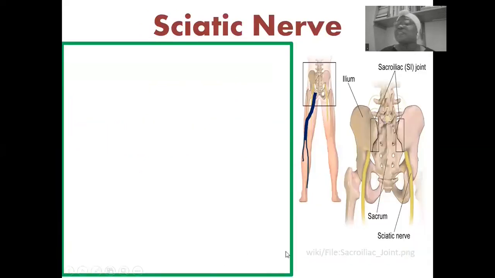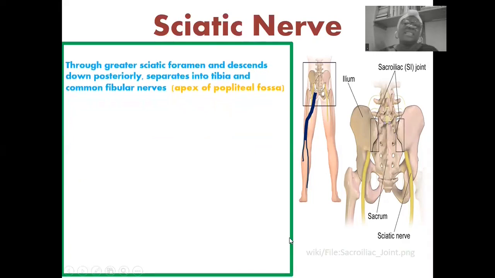After its emergence, you see the sciatic nerve running through the greater sciatic foramen, because this nerve will supply muscles and skin around the lower limb. Definitely it needs to exit the pelvic cavity. So after its formation, it runs through the greater sciatic foramen and descends along the posterior part of the lower limb. So this is the sciatic nerve. And if you use this image beside here, as it descends around the apex of the popliteal fossa, or the superior border of the popliteal fossa, you see it divided into the two major branches that it is made up of. So you see it divided into a larger tibial nerve.